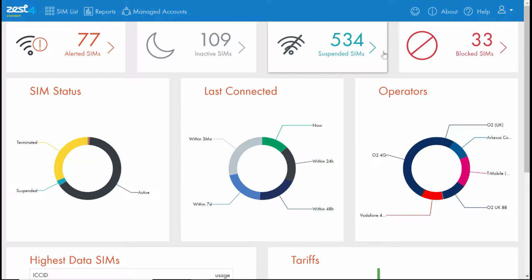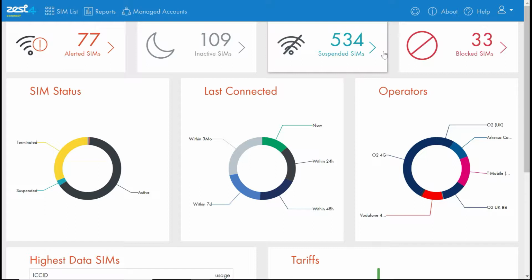Using this platform, you'll be able to manage your entire estate of SIMs all in one place, irrespective of the mobile network operator being used. You'll be able to track SIM usage individually, by sub-estates, or by the entire estate. Monitor data alerts and caps on individual SIMs or across an account. Build custom filters. Organise your estate through tags and categories. And at a glance, monitor SIMs that are close to their monthly data allowance.